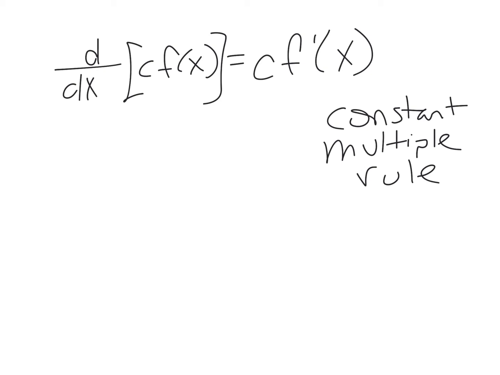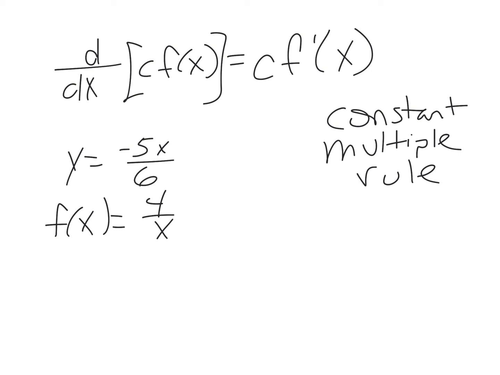That's only whenever c is real and f of x is differentiable. We have two quick examples right here. Y equals negative 5x over 6. So negative 5 over 6 is the constant, right? And the derivative of x is just going to be x to the 0, which is just 1. So your answer is just going to be, I don't need an equal sign right there. I need a y prime. Another way to write your derivative is equal to negative 5 over 6.